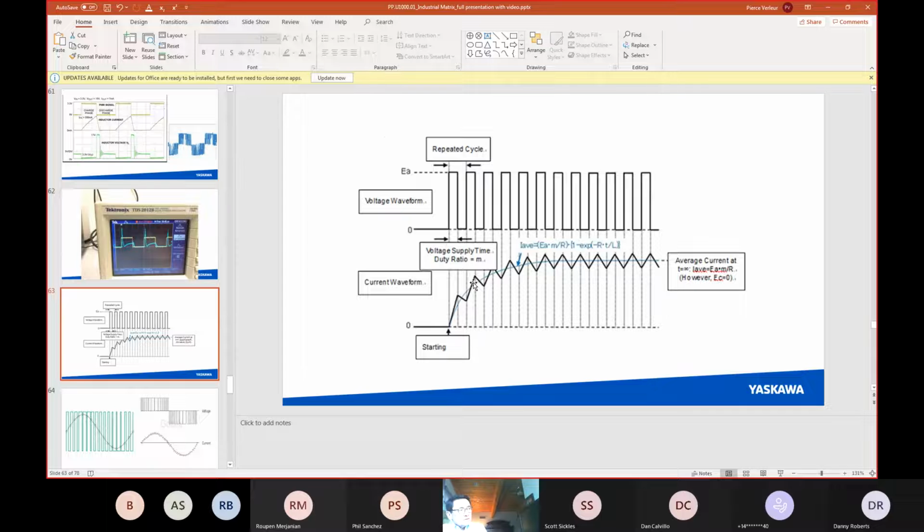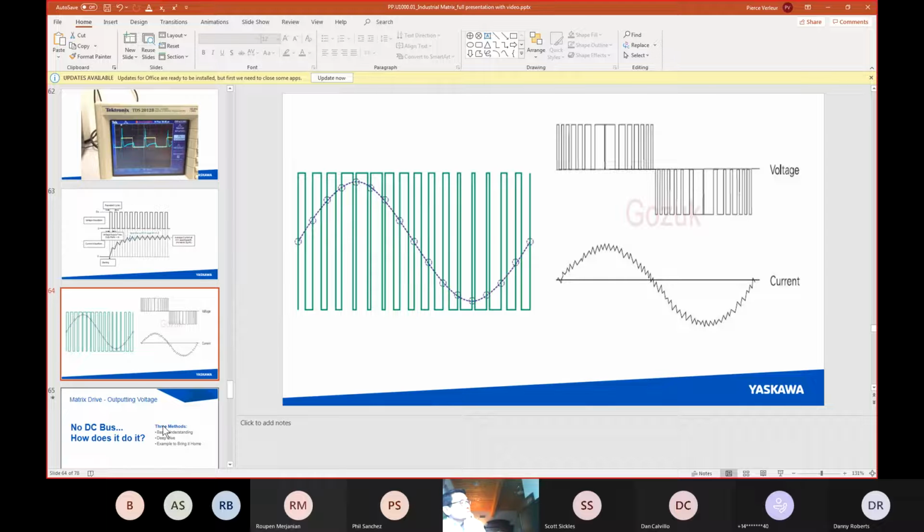It's very important that you understand this basic concept, because when we go to this, now you can see why we pulse width modulate. At the highest point of the sine wave that we're trying to create in the motor, our pulses are going to be widest.